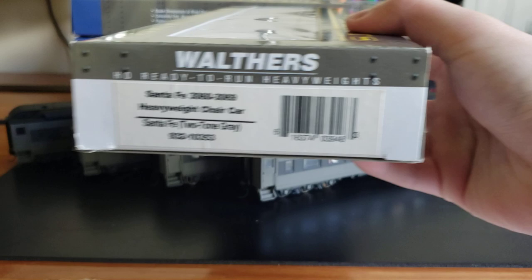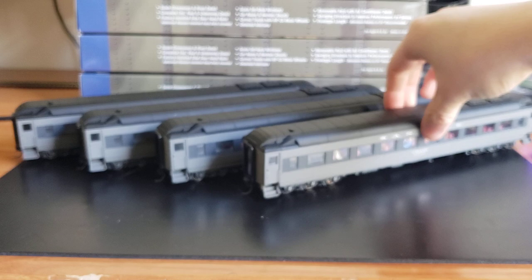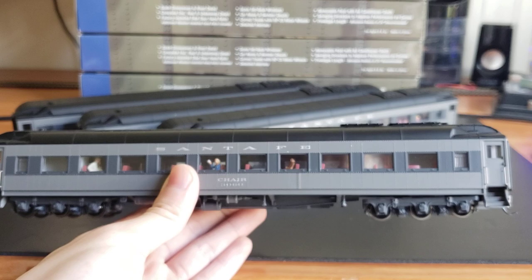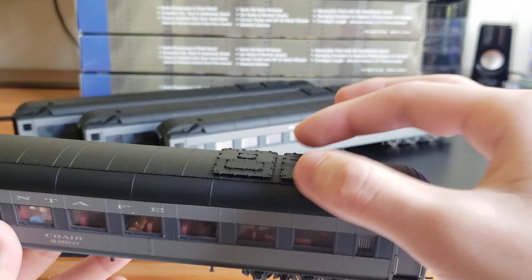These are to the prototype — they're not the Pullman, just kind of random ones specifically for Santa Fe. They're the Santa Fe two-tone gray chair car, the 3060 to 3069 type. Santa Fe also had other lines like the 3050 to 3059 class; this is a more modern class. The non-prototype kind has a paired window design, but this is specifically Santa Fe — you can see there are large windows. They also have the famous Santa Fe iconic feature: the steam ejector or steam injector things — I'm not sure exactly what they're called — but they're for the AC.